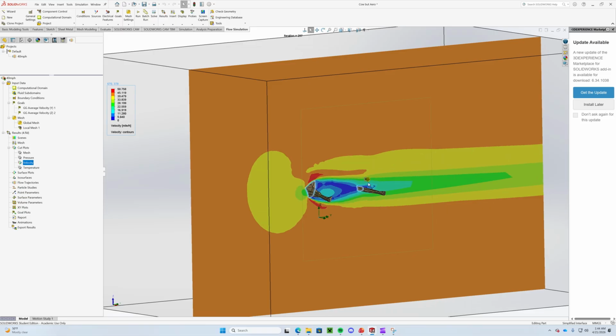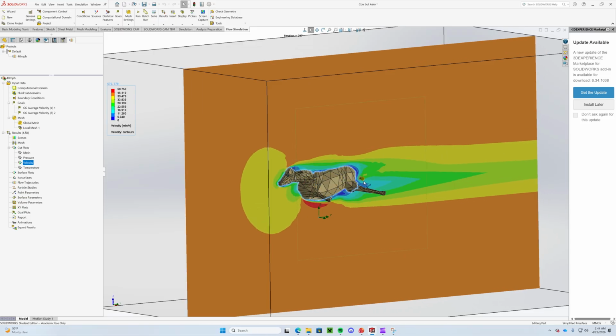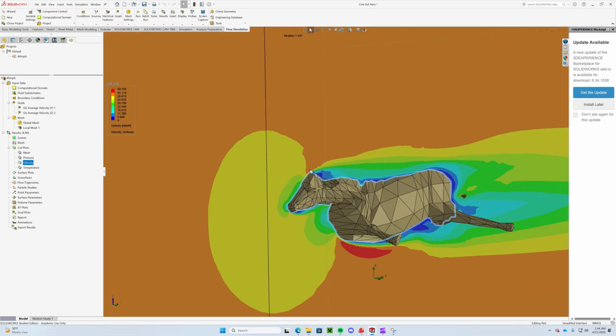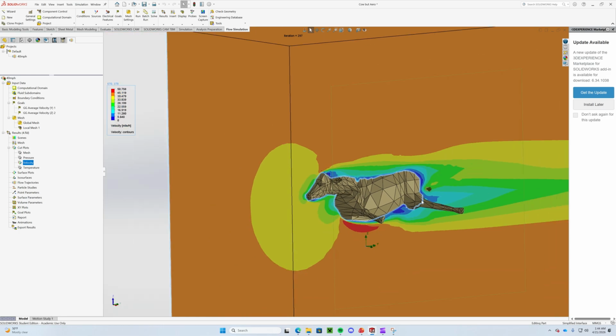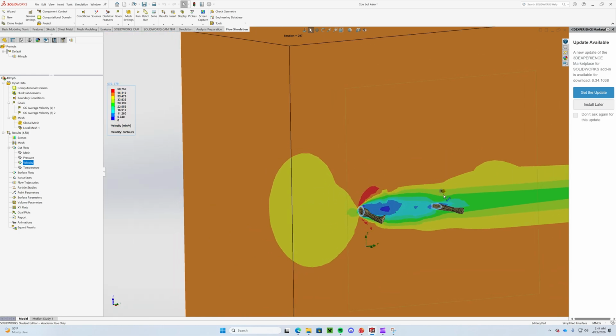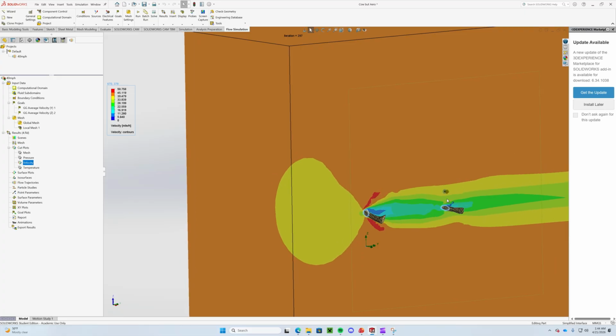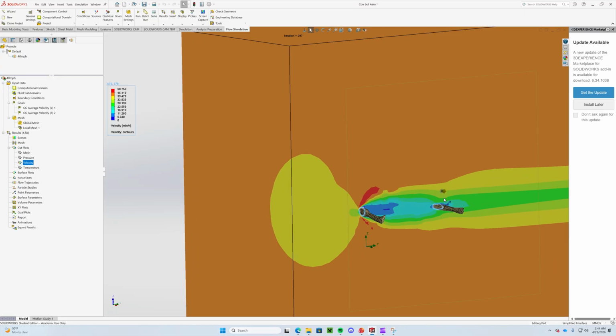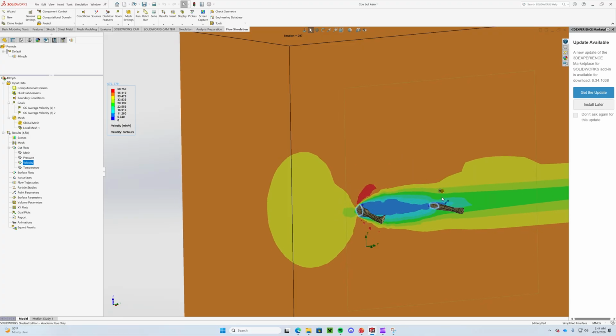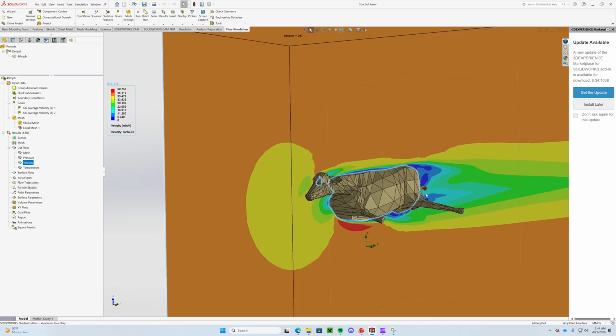So if you just want to go towards the legs and then back towards the front of the body, we see that the velocity speeds up, especially around the head and the lower body, and also at the ends of its legs, which is what we would expect. And then we would also expect the lowest velocity to be right behind the legs, as the speed is blocked by that object flying through the air.